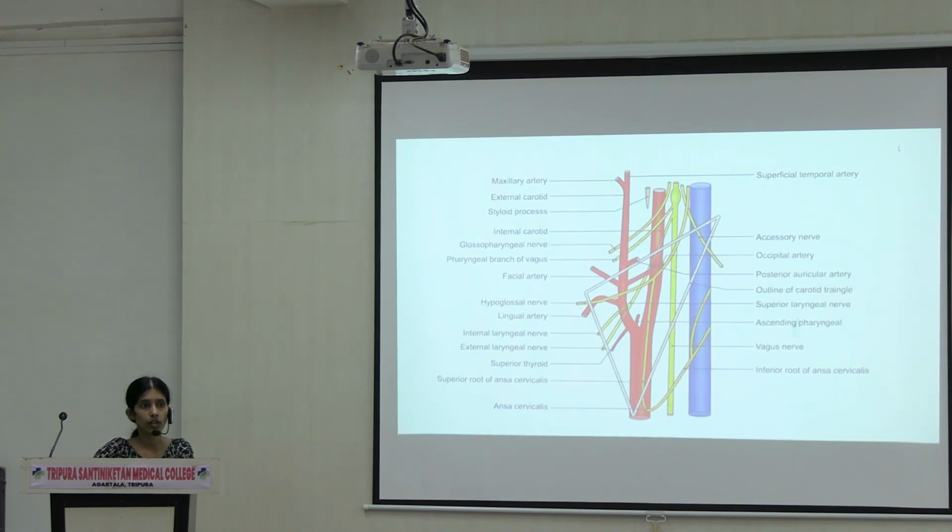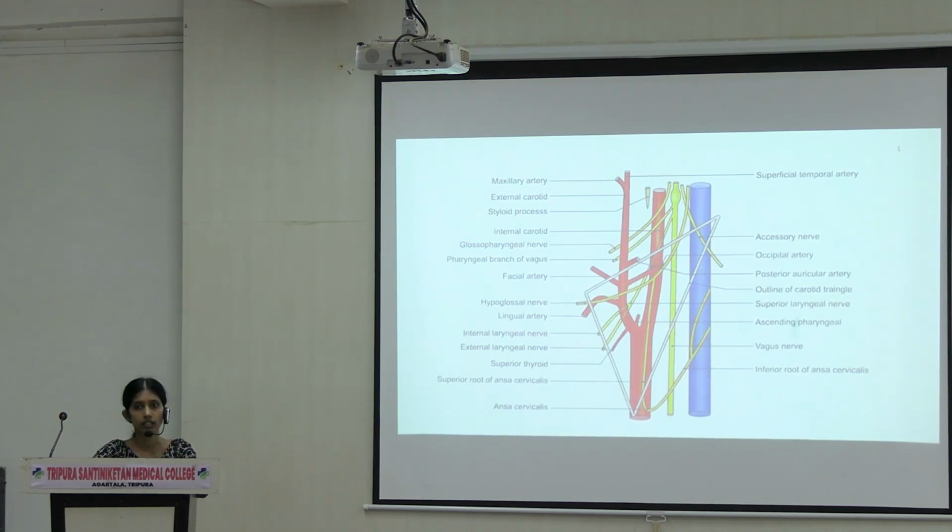If we study the cross section of the carotid sheath, we will get an anterior wall and posterior wall. Anterior and posterior wall relation is an MCQ question. Remember the points. The anterior wall is related to the superior and inferior root of the Ansa cervicalis or vagus nerve, I can say, and the posterior wall is related to the sympathetic trunk. In a few textbooks it is mentioned as sympathetic chain. Remember those words.